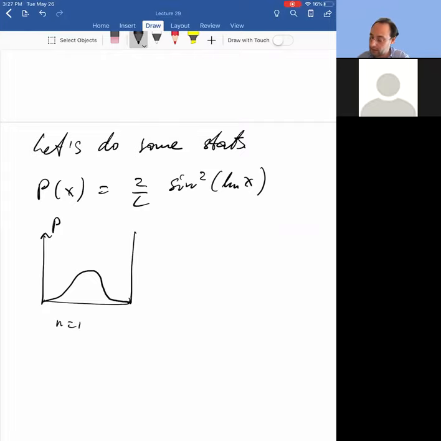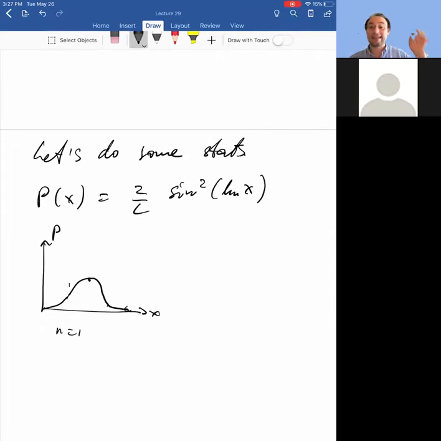If you look at a probability distribution like this, what does it tell you? It tells you that if you prepare a particle in this state, you have a bunch of experiments, you prepare them all to be in the ground state, and then you start measuring away. You measure position, you get a value here. You measure another position in a different experiment, you get a value here. You go to the third experiment, you get a position here. Fourth, you get a position here. So you get an accumulation of position measurements. They will be clustered around this maximal point. Some will be here, some will be here, but most will be here. That's what this probability distribution means.